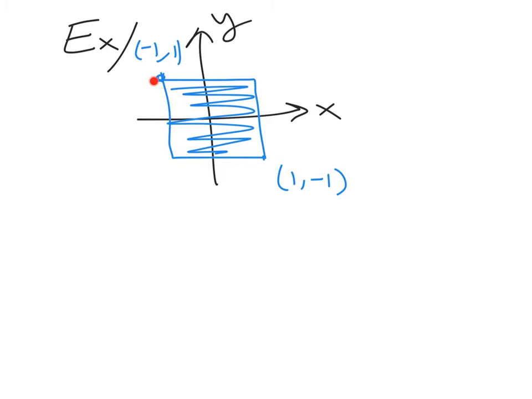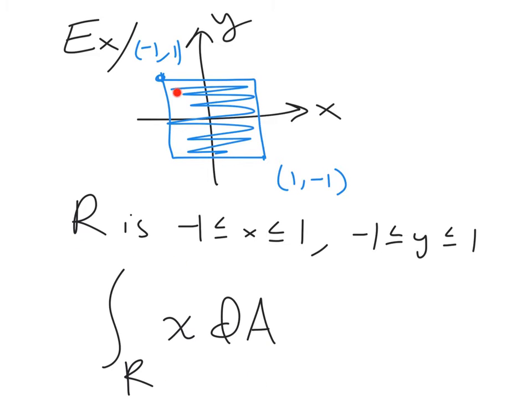Another important case is when we can somehow show that the integral is going to be 0. Let's choose a region that's the square from -1 to 1 and -1 to 1. Now consider the integral over this square of x dA. What's happening with x on this square? We have the function f of x comma y equals x. Is this function positive everywhere? No, it's definitely not. It's positive over here, but then it's negative over here.